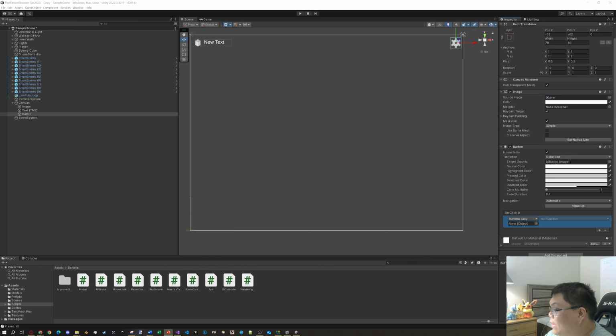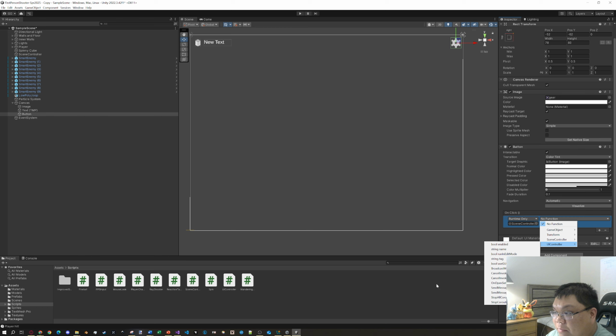What we're going to do, see that little slot there for a game object? We're going to drag and drop the scene controller into this slot here. And then, in this field here that says No Function, we're going to select UI controller.